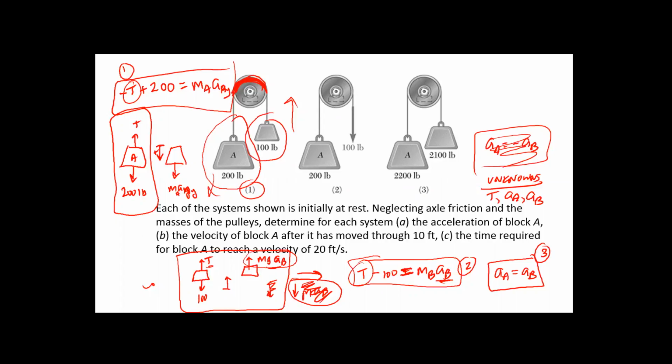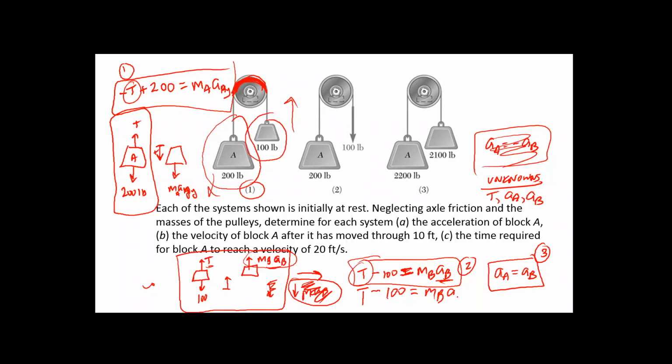That makes okay sense to you? Yes. You sure? Hold on. So I can substitute in acceleration of A for the acceleration of B in the second equation. Uh-huh. And then can I do a systems of equations thing where you cancel out the T's? Yep, exactly. So you could do this, right?